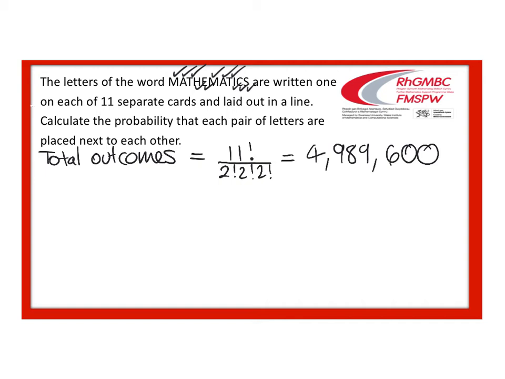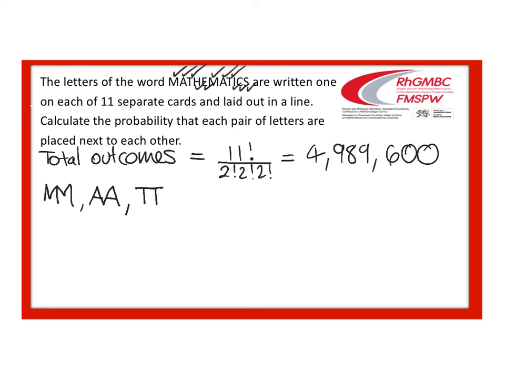Now, what I know is these are all the possible outcomes when I rearrange those letters in the word mathematics. What I now need to know is how many different ways I can do that where the M's are paired up, where the A's are paired up, and where the T's are paired up. The way to think about this is, if I have to pair the M and the M together, I could think of it as if they are one letter paired as a double M. Similarly, I could think of the A and the A together as one letter because they have to be paired together. And finally, I could think about the T and the T together because they have to be paired together.